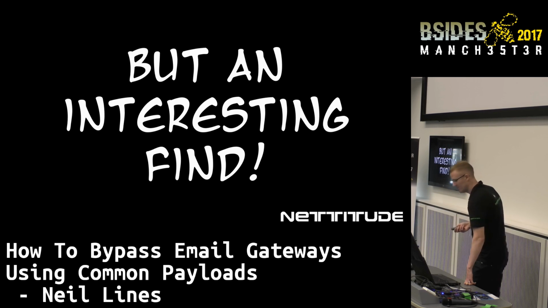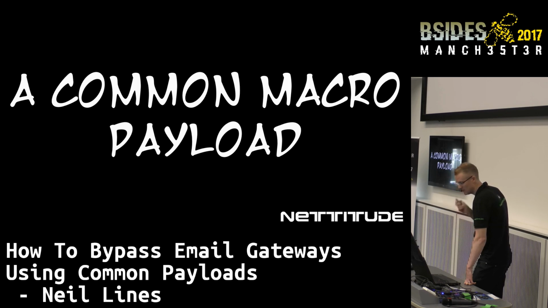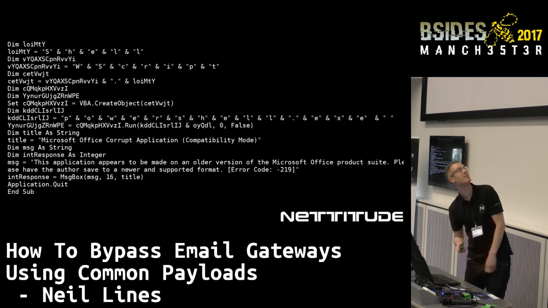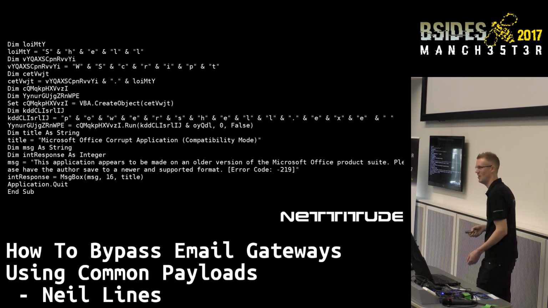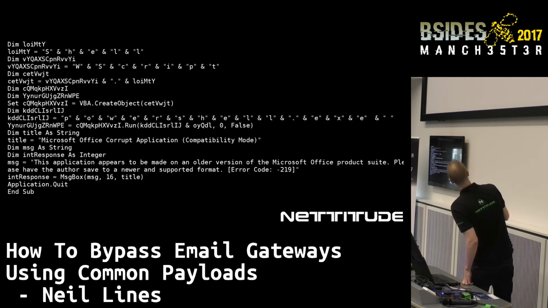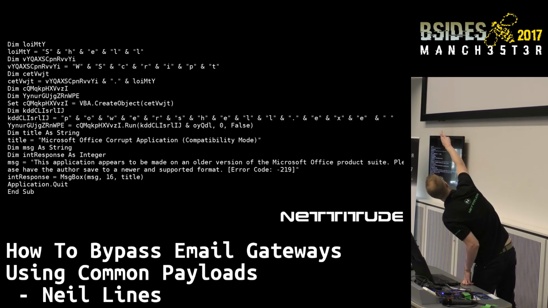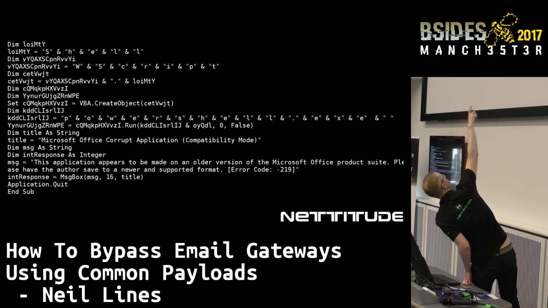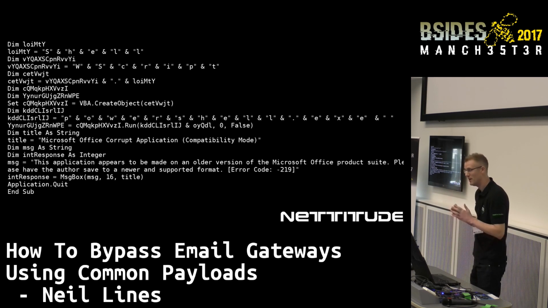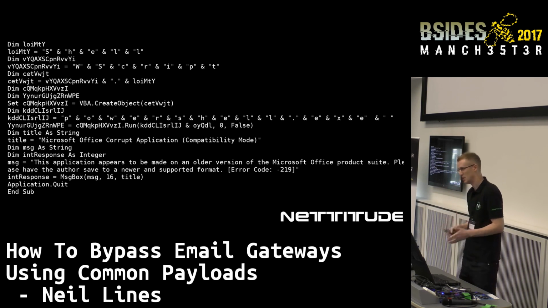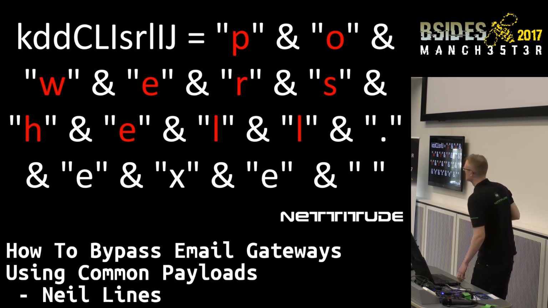But I did discover an interesting find by looking at it. Now, what I'm about to show you here is a really bad slide. I don't know if you can see it particularly well. I don't like to do code on slides because it just doesn't look good. But the main interesting bit is... I can't even find it myself. There we go. If you look at ends I and J, then there's an equal sign, and you can start to see it running right the way across. It's PowerShell.exe, and this is from Unicorn. Now Dave Kennedy's broken it up to try and get it to slip past these sorts of devices, and there you go. Makes it a little bit clearer to see.